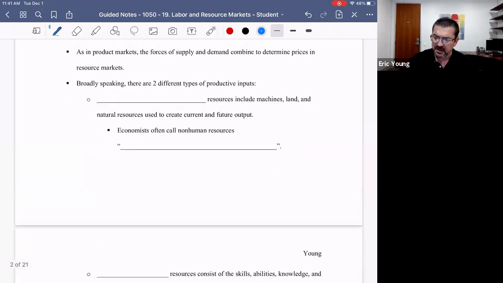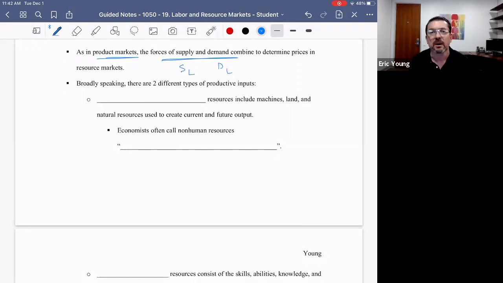Okay, a couple of context points just to really reinforce the knowledge. Number one, it's different, but product markets are still markets. And it's a little bit confusing because the roles are reversed. There's a few other little things that we'll talk about, but don't forget, we're still talking about a market. So we're still going to be analyzing the forces of supply and demand. Specifically, we'll be analyzing the supply of labor and the demand for labor.